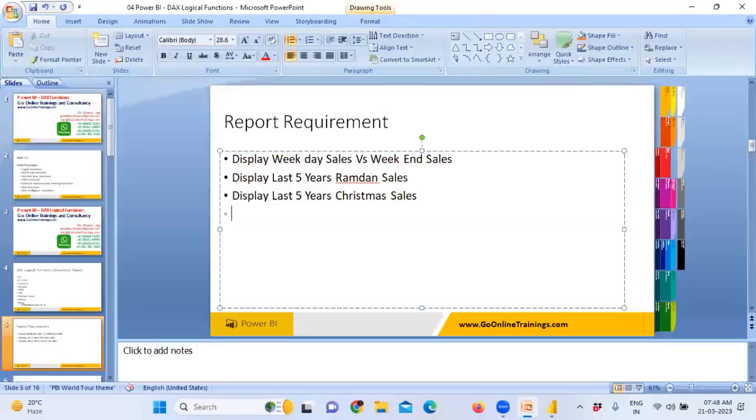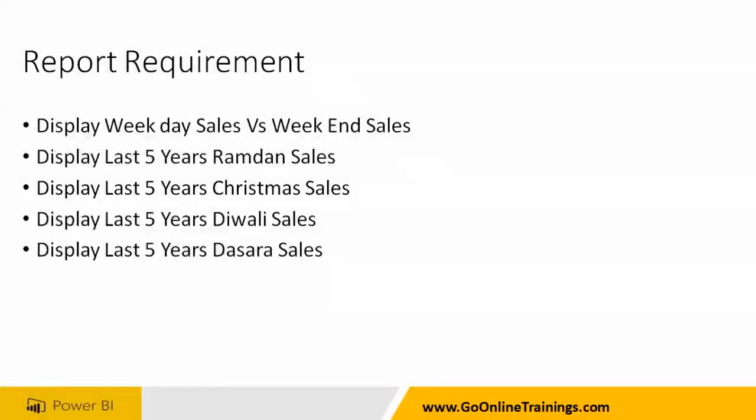So they will give you only this kind of data. Display last 3 years or last year Diwali sales, right? So they will tell you display last 5 years Dashera sales. So like that. Or in South India, when you go in for any sales, they'll say the sales is on the Kartikam. They don't say Kartikam sales is on, or Magham sales is on, like that.